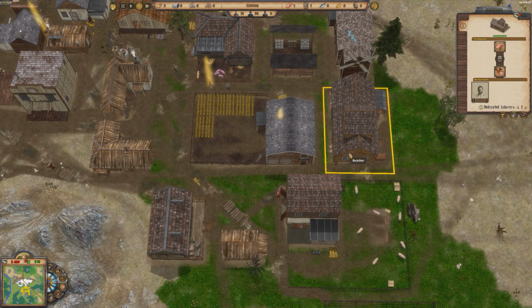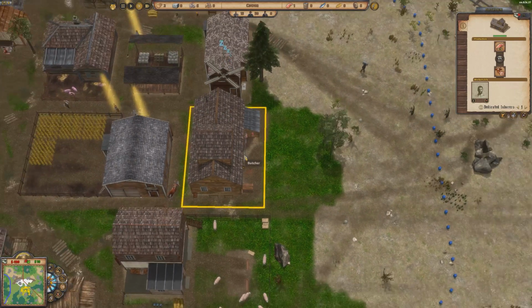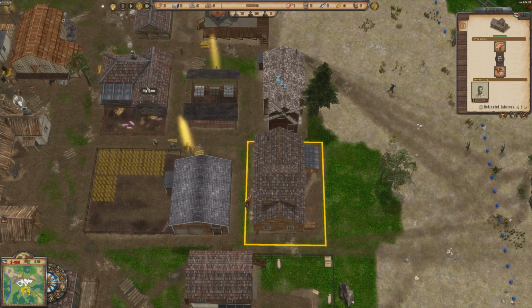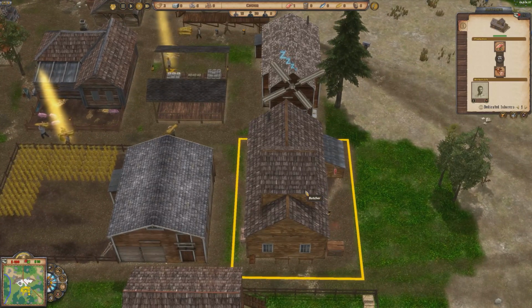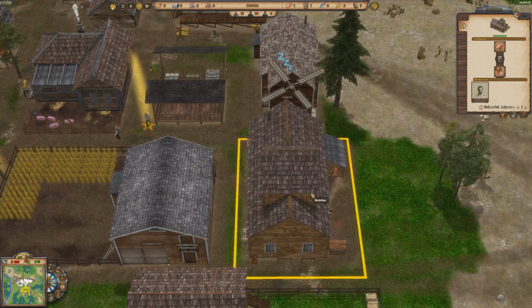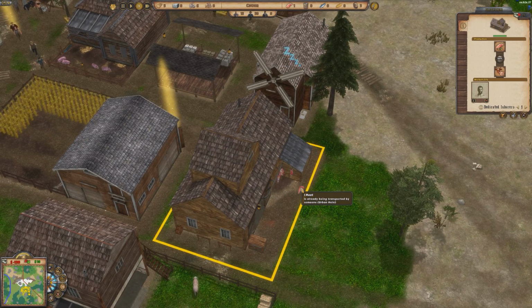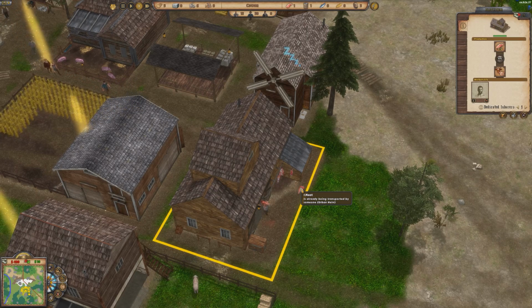Oh, if that cattle's being taken to the butcher, how much food is that going to get me? I don't recall what a pig gets me, but I think a pig's only like maybe 2. So, how much is a cattle worth? 1. Is it really 1, or are you only bringing them out 1 at a time?